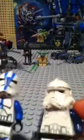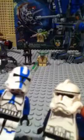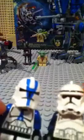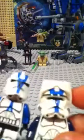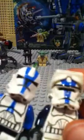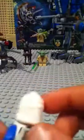Blue stripe going up. There's a new helmet. Compare it to all these different helmets. This is the old episode 3 clone helmet. The new episode 3 clone helmet, very similar. And the area light helmet. They're almost the same. No, they're not. Okay, anyway, this is a really nice helmet and a nice figure. It's already 2 minutes in, so I'm showing you a new one.